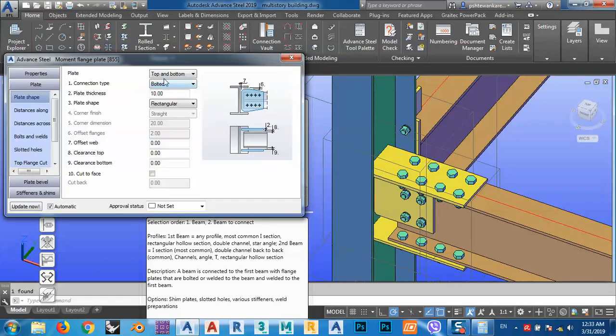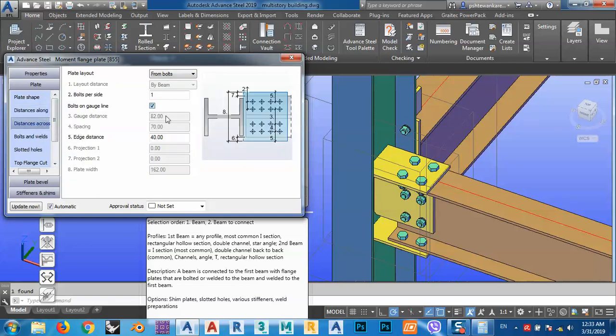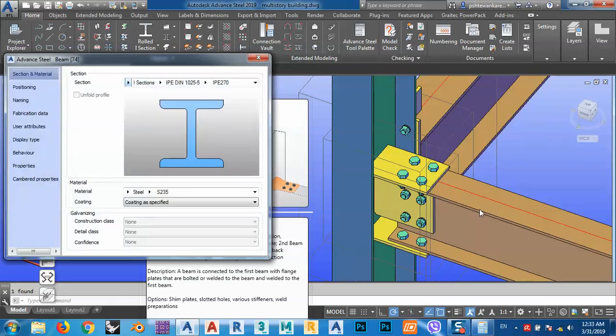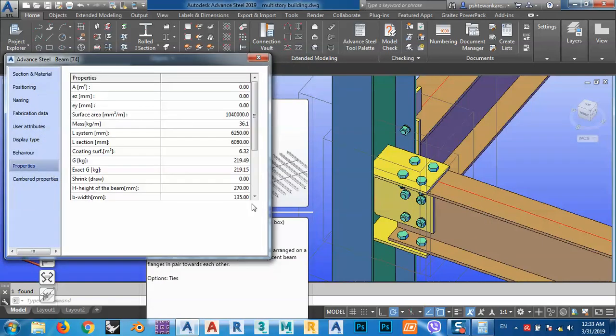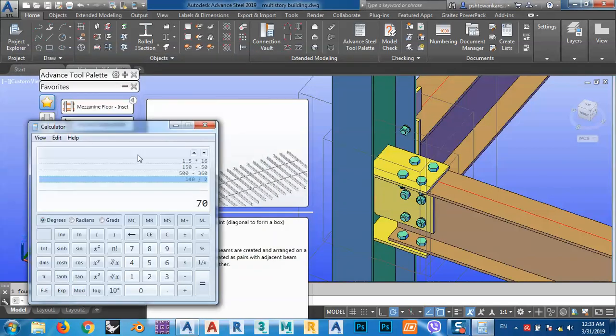You can change the plate thickness, the distance along this one. This maybe 2 is enough. The horizontal distance maybe 80. I don't know. As we said, we have to calculate this one. Let's say its width is 135. So we can use 135 minus 50.